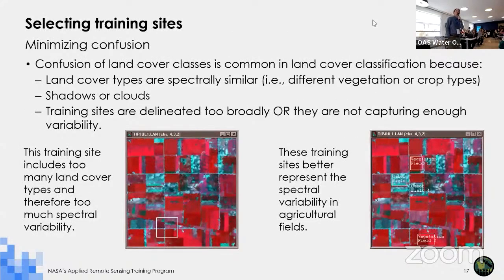And this is going into more detail about how you can see here, this is selecting one polygon around this, but there's a lot of heterogeneity in this area. You'd want to select an area that has more homogeneity, that's more characteristic of that one area based on its one spectral signature. So in this case, instead of taking one, which has a lot of variability, you would try to capture multiple so that it's capturing each unique spectral signature of each land cover class. So next slide.